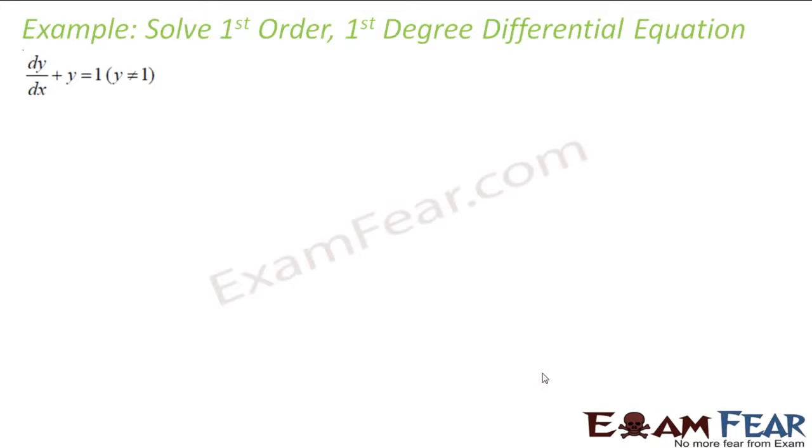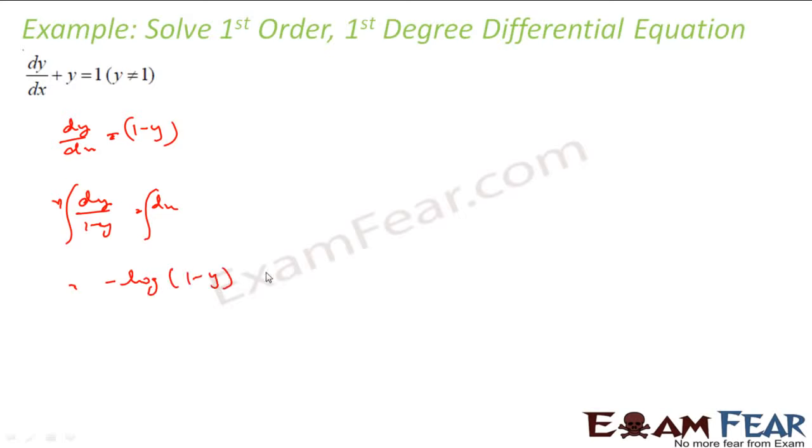We'll take one example. dy/dx plus y is equal to 1. So this also is very simple. Actually you can write it as dy by dx is equal to 1 minus y. If you see, there is no x component, only y component here on this side, so I'll write this as dy by 1 minus y is equal to dx. Correct? Integrate both sides. So this becomes minus log of 1 minus y, and this becomes x plus some constant, and that is my answer actually.